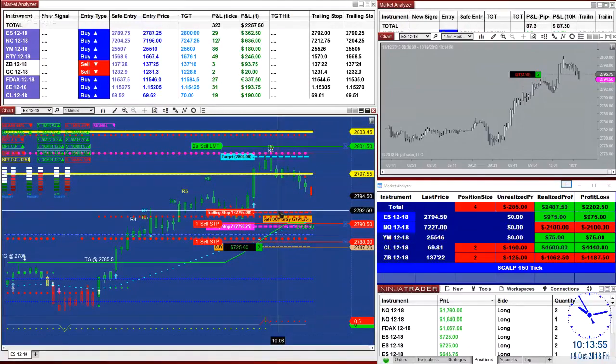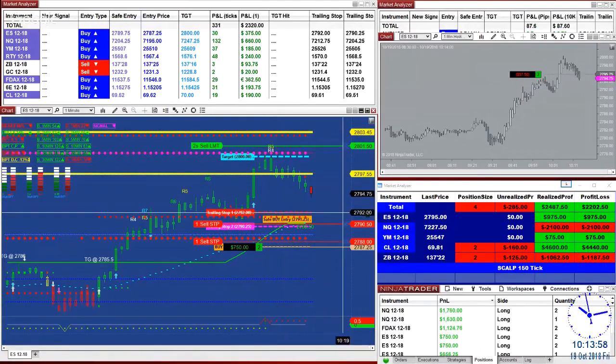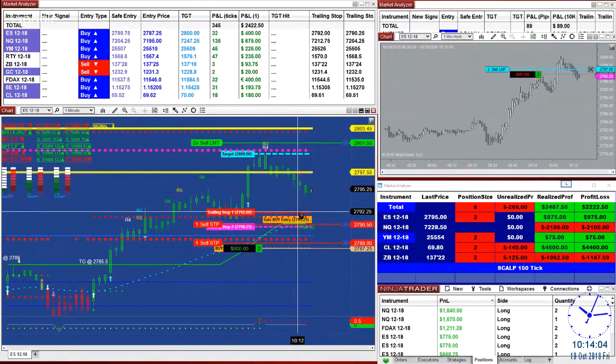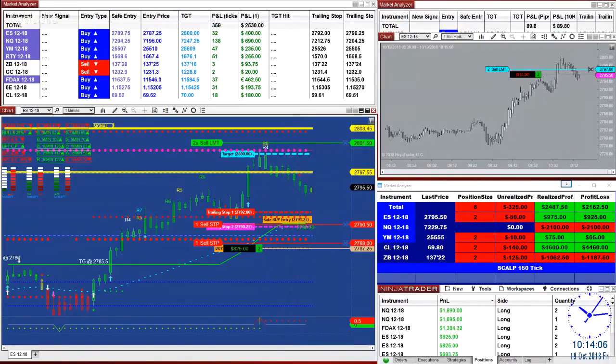But there is much more to it than just an entry and a target, because right now we are going back to the pullback re-entry, and this is where you can re-enter the markets. One of the tricks is when you see the ES going down like this, your indicators start pointing negative, whether MACDs, ATRs, all those. But the reality is not negative. The reality is a pullback re-entry.